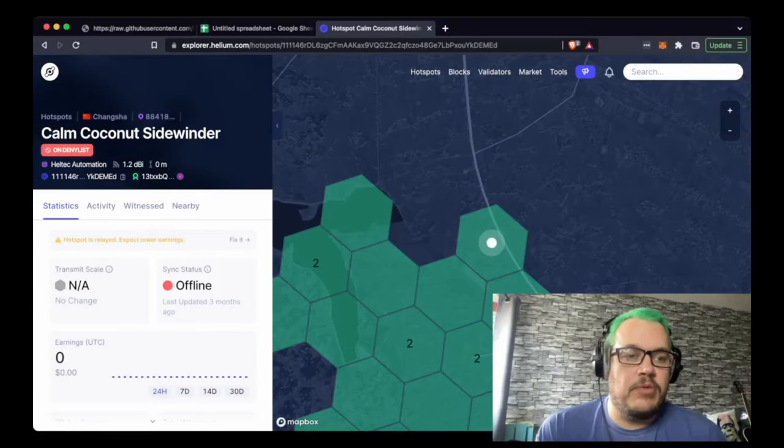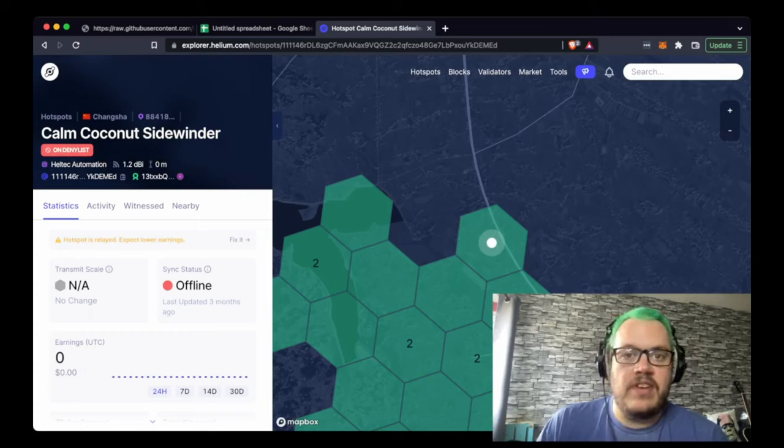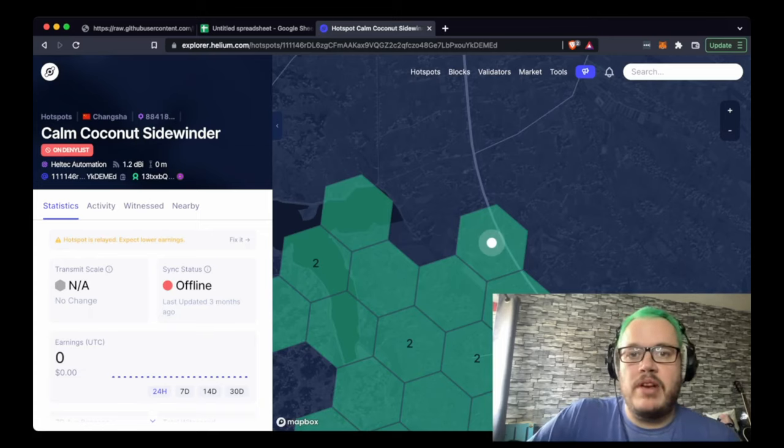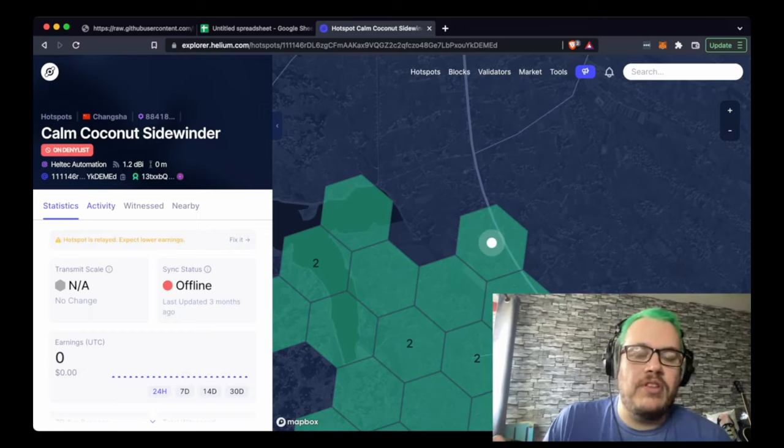Next piece of news is that Explorer now shows if you were on the deny list. So there's a big red warning here that shows if you're on the deny list. This is a very useful ease of life feature, being able to see straight away if there's a problem with your hotspot. Obviously, this method will eventually get replaced with HIP 40, and HIP 40 shows a way that you'll be shown what list you're on and that you're blocked, and every transaction would actually return to you. So at the moment, the deny list means that the challenger will drop witness receipts from a hotspot that's on the deny list. With HIP 40, the activity still happens and you would see it in your list with an invalid reason of deny. And it'll also show you this great image of what list you're on so you can find out more information.